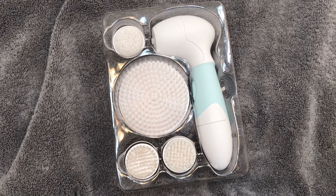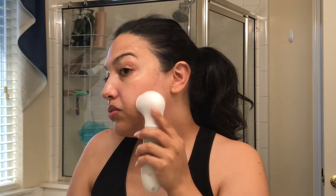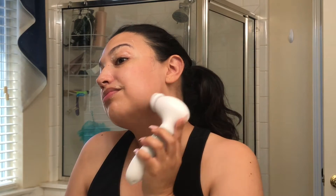This comes with different attachments you can use for your body: a cleansing brush, an exfoliating brush, and a pumice stone for your feet and elbows — areas where you need a little extra exfoliation. I'm taking the exfoliating brush because I like to exfoliate and prep my skin for the weekend, since that's usually when I wear makeup and I want a nice even surface so my makeup goes on really smooth.